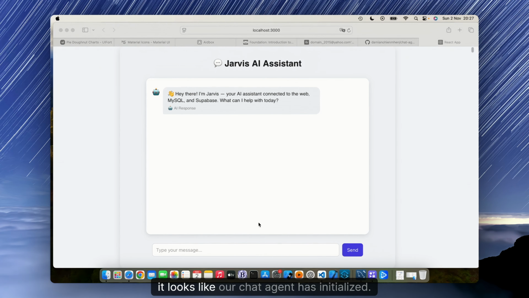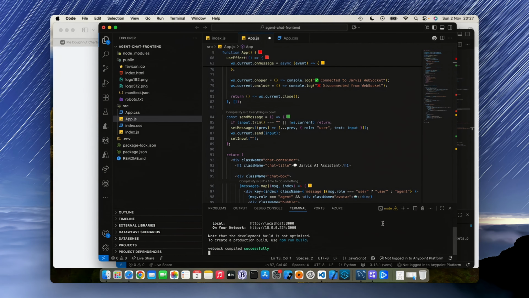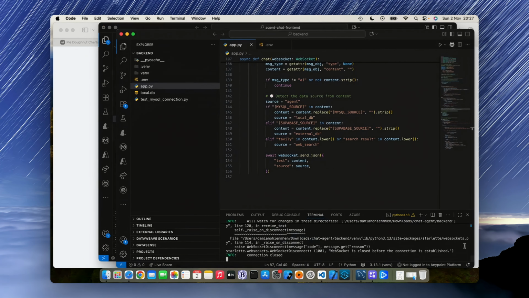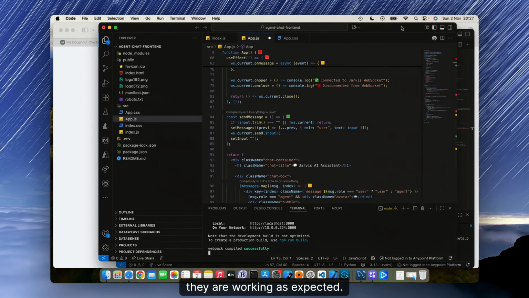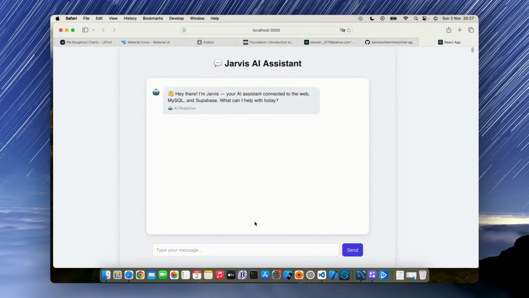All right, it looks like our chat agent has initialized, as you can see in the code bases on the screen. They are working as expected. Now let's attempt to gain information from the chat agent.